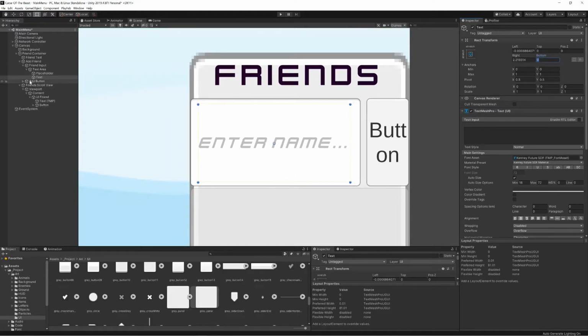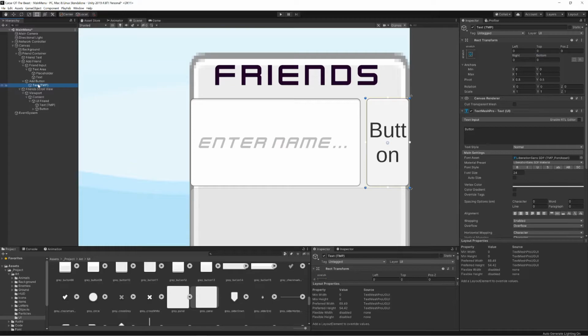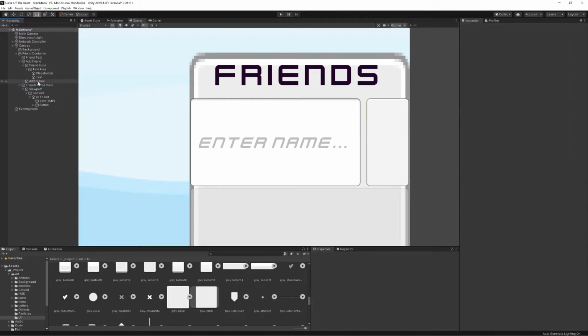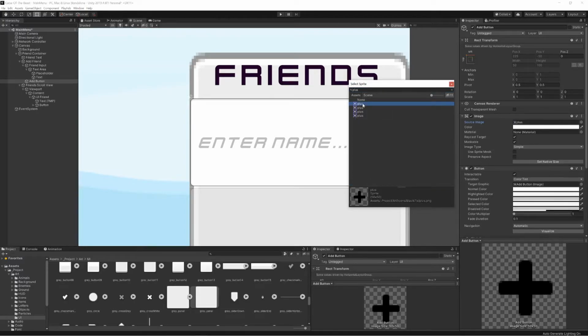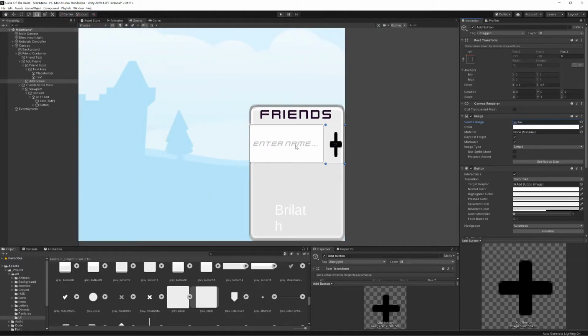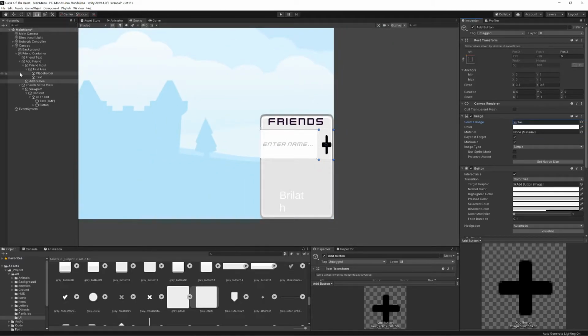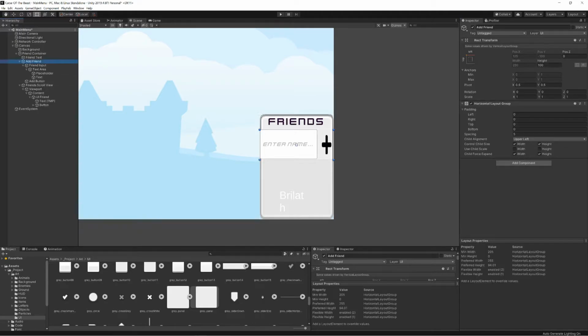Let's also go to our button here. I'm just going to remove the text from button. So all we're going to do is add an image. And let's use this plus image. Now we zoom out. There we go. You can see the height on this button is actually 100, and we're going to modify that here shortly. Go to add friend, and now we have this down to 50. So that looks pretty good.